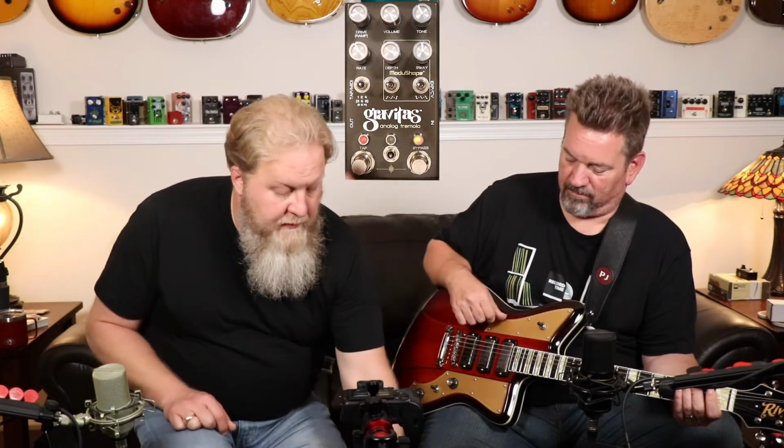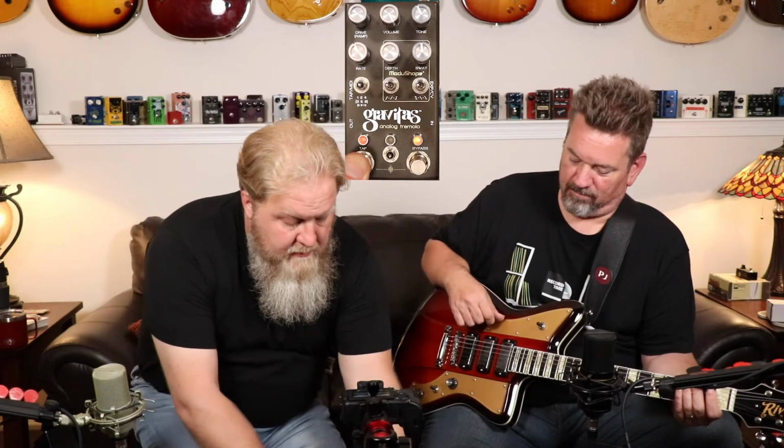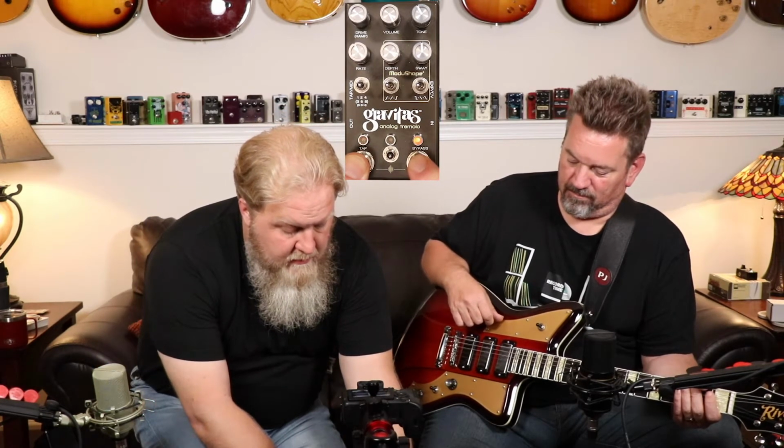So let's say we really, really like that and we wanted to make sure we save that, so we could always come back to it. If we take and hold down the left side for 3 seconds and then add the other button for 3 seconds, it will store that in the left preset. So if I go... So that should be in the left.